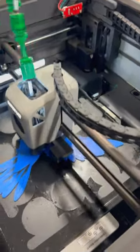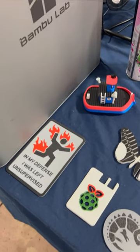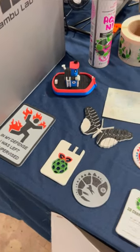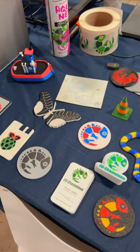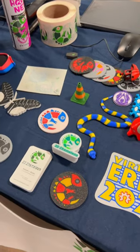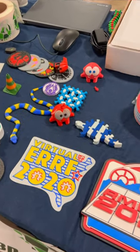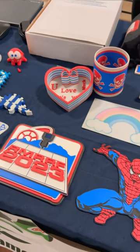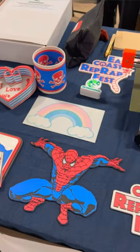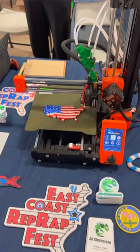The really cool thing about this is you could say it's a competitor to the AMS, but in reality there's four reasons why it's better. One, you can use any filament with it. Two, it's $150 cheaper. Three, it's 33% faster because you're not moving the filament big distances. And four, it's easy, it's reliable, it's universal. It works on every printer.